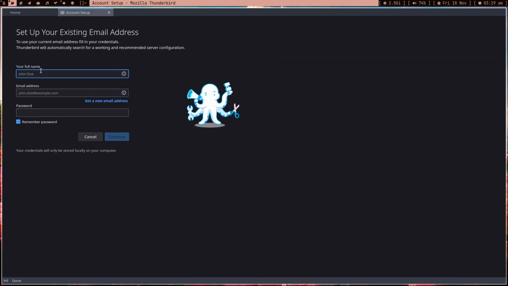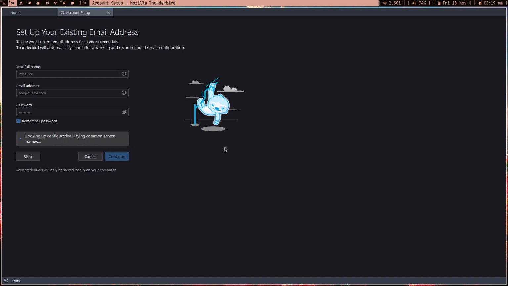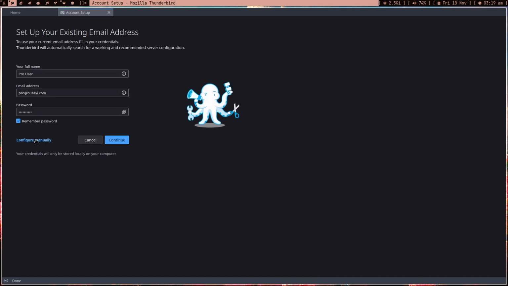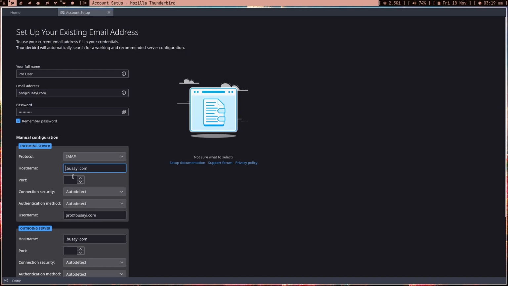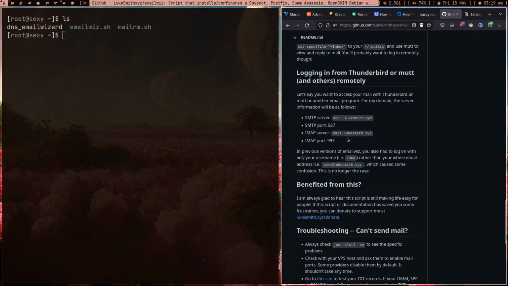So let's add user pro, and type the password, pro@bussai.com. All right, so I entered the password, continue, and now this is not going to work. I'm pretty sure about it. Stop, configure manually, type mail. Let's do start. I don't know what the port is.